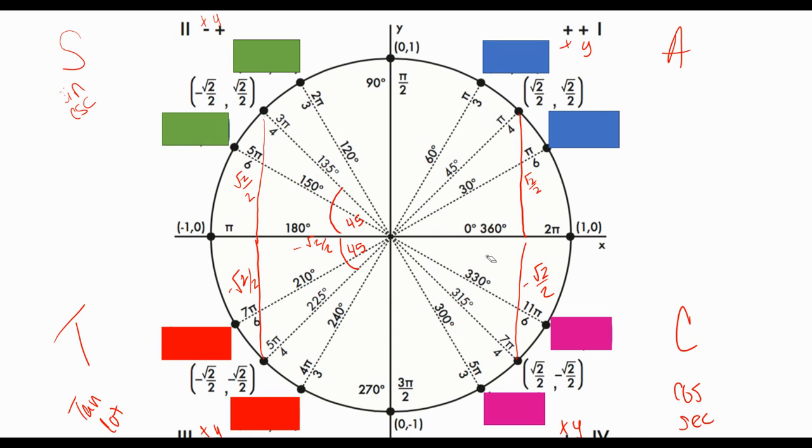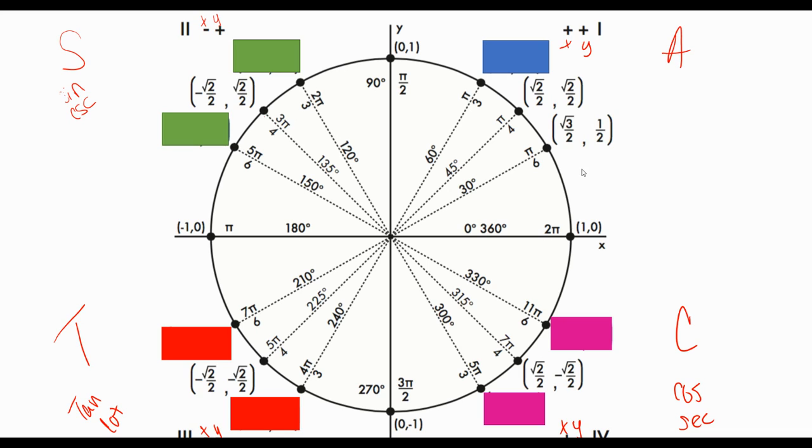I'm going to erase my work here so that we can continue to make the entire unit circle. All right, looking at our next value, we're going to look at 30 degrees. And instead of counting by 30s, we're just going to look at the 30-degree triangle. As we saw in our special right triangles, the horizontal distance traveled would be √3/2. The vertical distance traveled would be 1/2. This again is a reference angle of 30, or pi over 6.